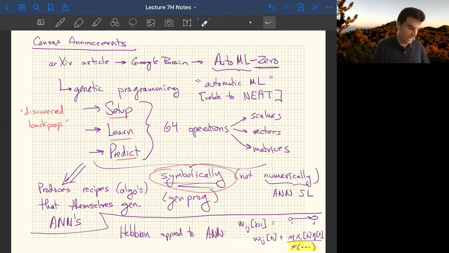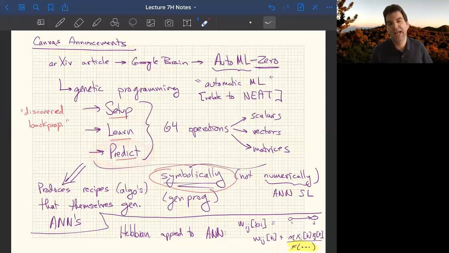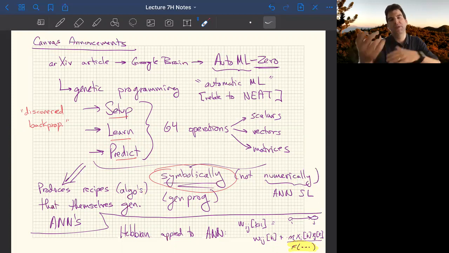So you see that learn uses predict to generate an error. And then it uses that error to update the weights of the layer most closely related to the output. And then from there, it calculates an error that propagates to the previous layer, and so on and so forth. So yes, the operations, the recipes that get spit out.